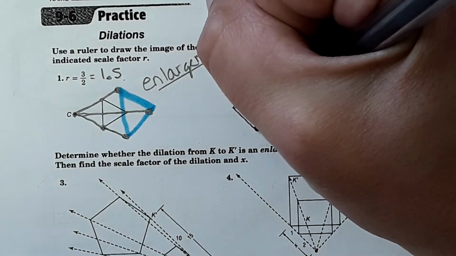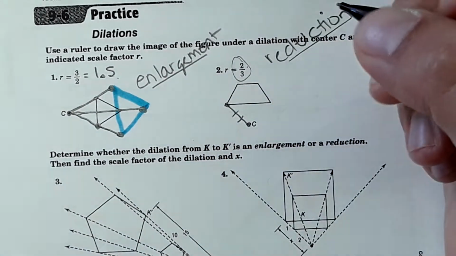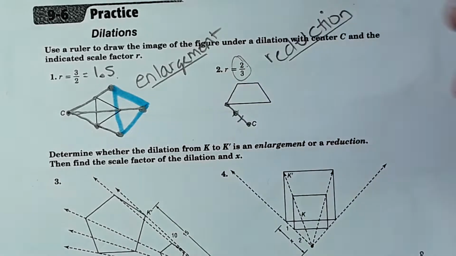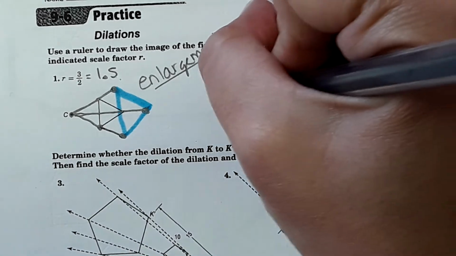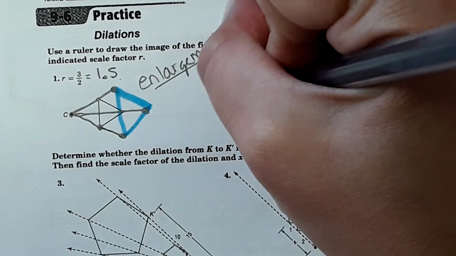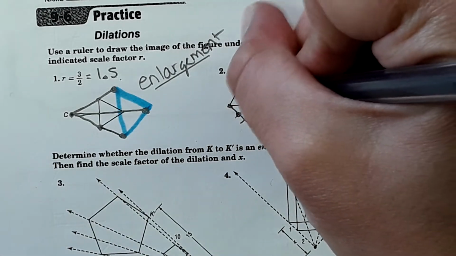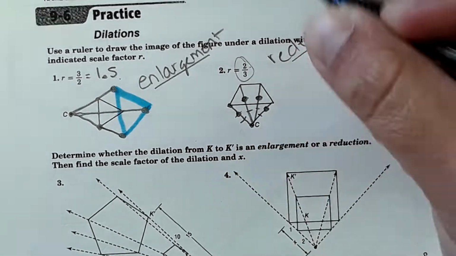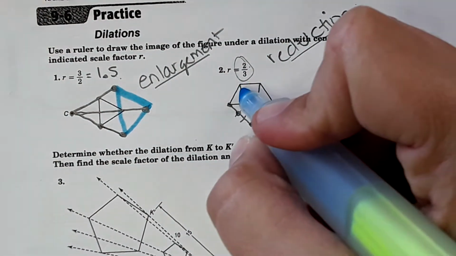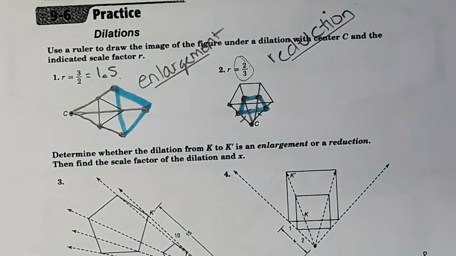So what I'm doing is making that segment here, kind of eyeballing it in thirds, like breaking it into thirds, and 2/3 would be right here. Again, breaking it into thirds, 2/3 would be right here. And then the last step is just to connect those dots. And I just shrunk the shape.